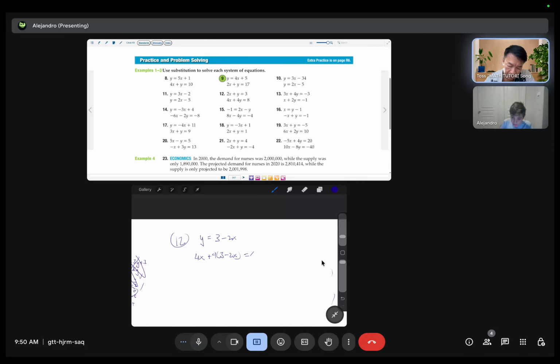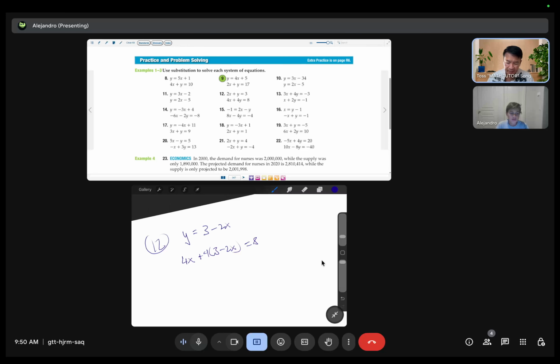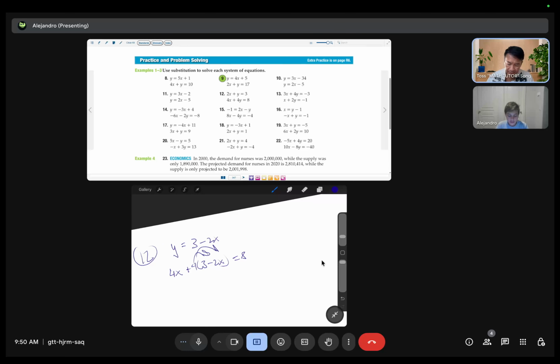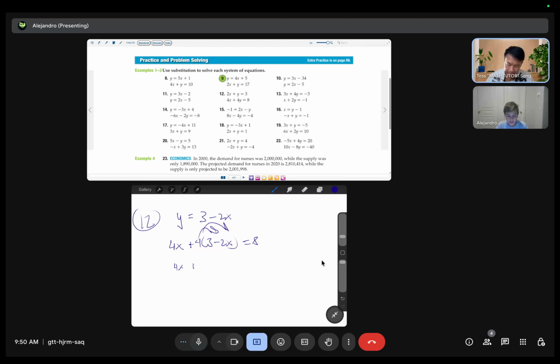equals 8. Hey, I want to point out that the second equation could also be reduced. You can see that I can divide everything by 4, so I would have done x plus y equals 2. You don't have to. But let's just be clean and continue. It's not that big of a deal right now. So distribute. It'll be 4x plus 12 minus 8x equals 8.